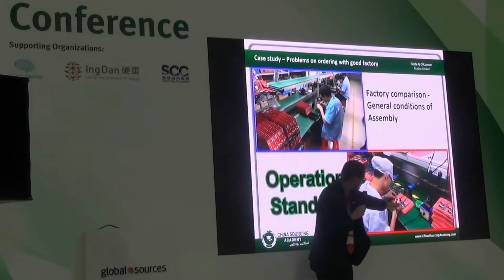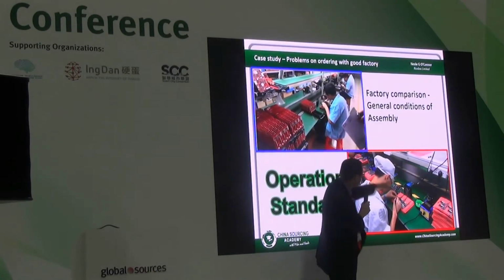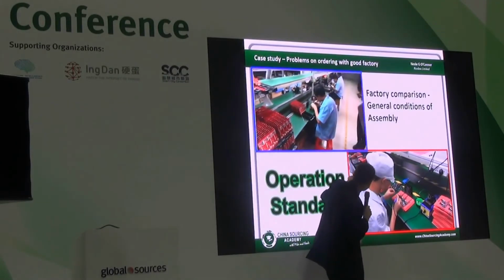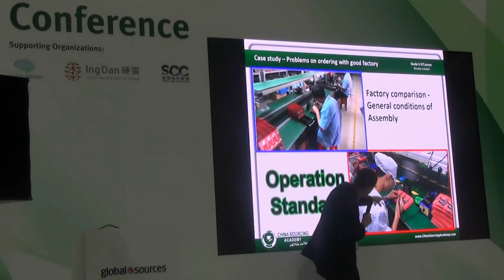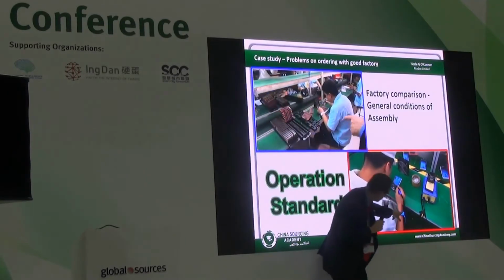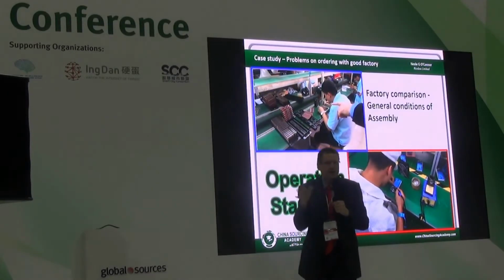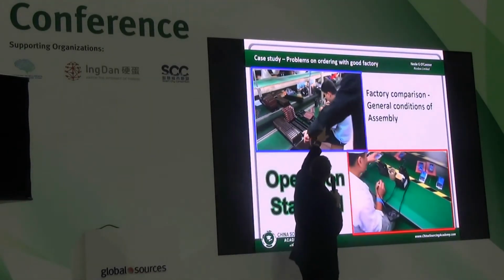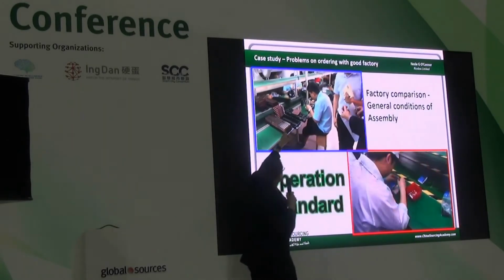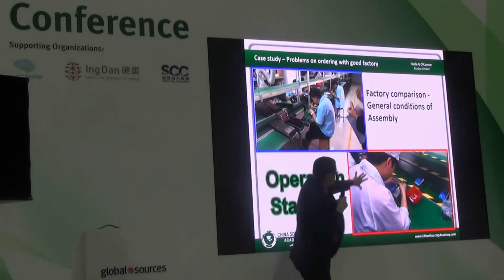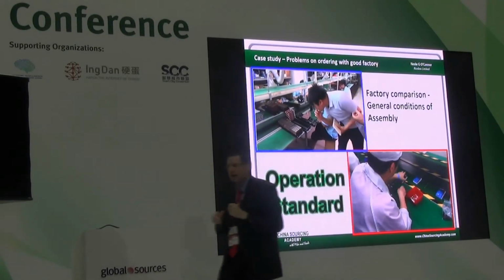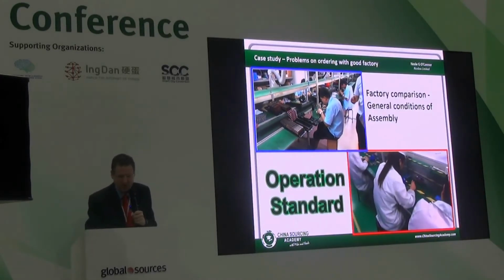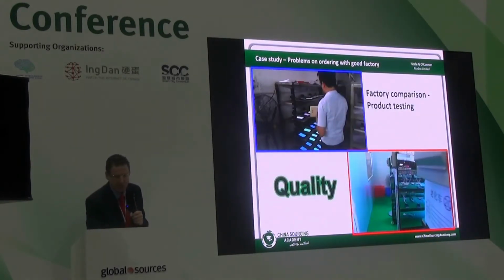As I showed you earlier, they got full separation of all of the materials at different processes. Okay, you can see they got the anti-static bands. All the operators have anti-static bands and wired, not remote. You've got to have a wired band. Remote, no, that doesn't work as effectively. Okay, not all of these have anti-static bands on them. These operators here. So my point of the audit is to pick out differences or points of problems that may cause defects in the future. So let's keep going here.